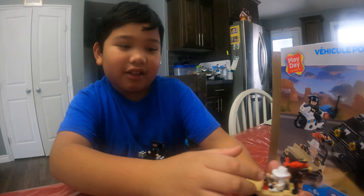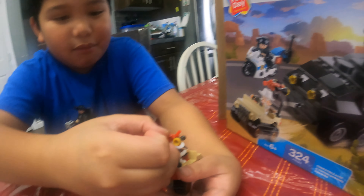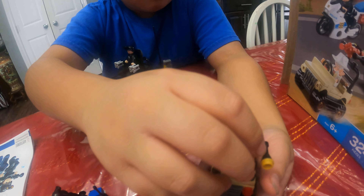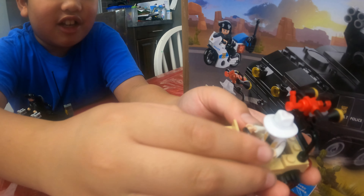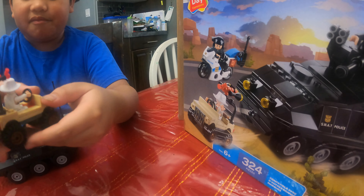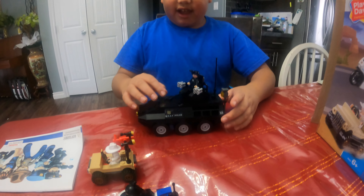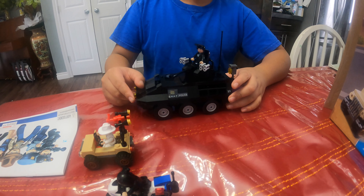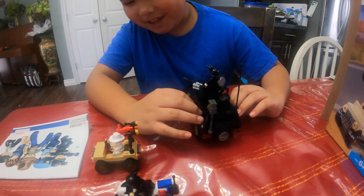This guy in the box just has a blaster. I don't know where it went — I think my brother played with it. So he is throwing the grenade, but I just made this guy holding the thing — the grenade. Over here there's also some kind of gate or something.